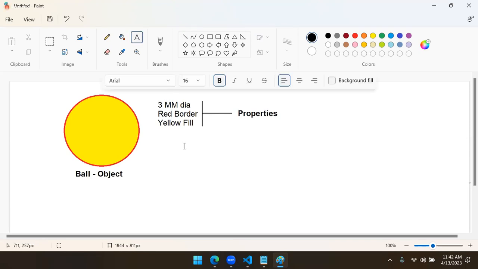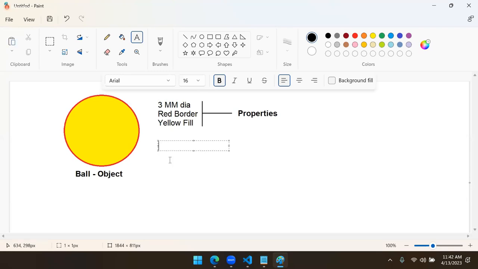Now, what can a ball do? What can an object do? A ball can bounce. A ball can roll.